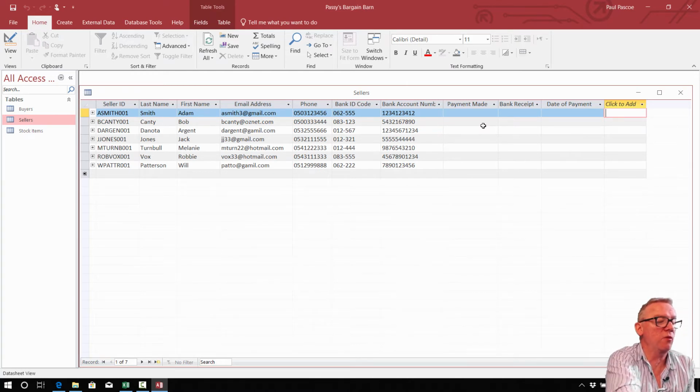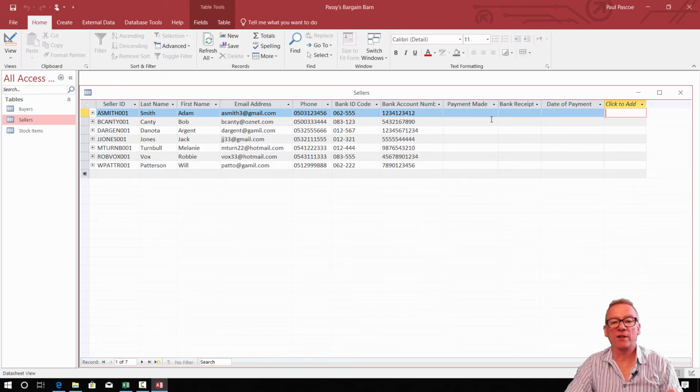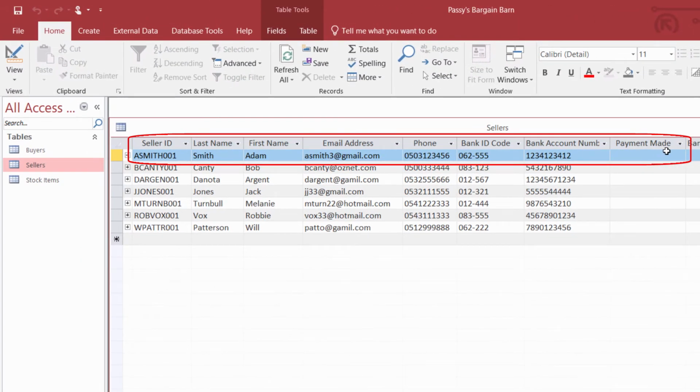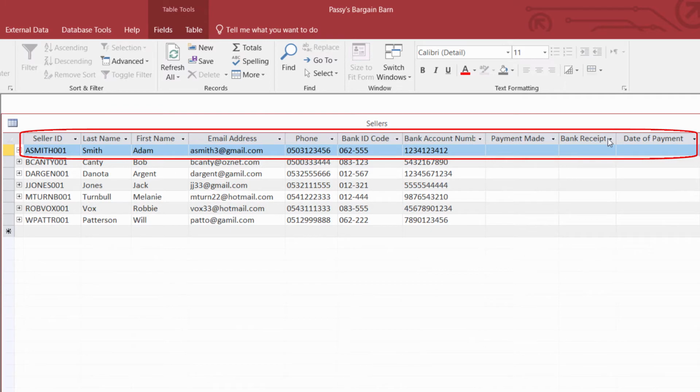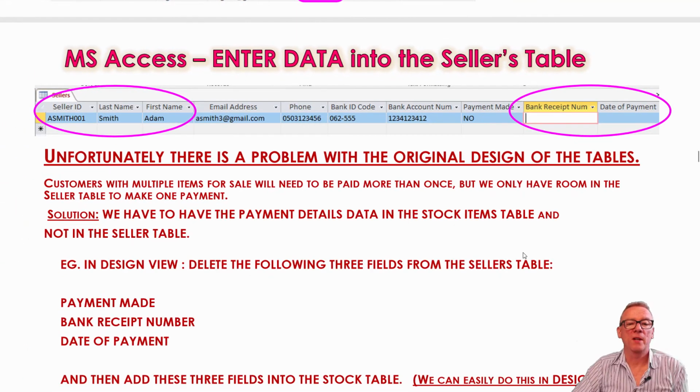Okay, now there is a problem with the way the design was done originally, because Adam Smith might have 3 things for sale and we've only got capacity here to make one payment to him for one of the items getting sold. So we've made a mistake, and these fields here shouldn't actually be stored in the seller's table.